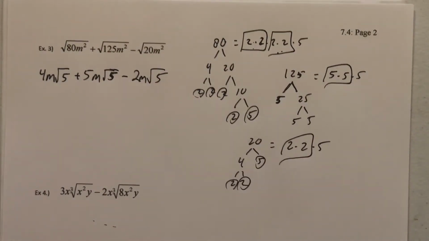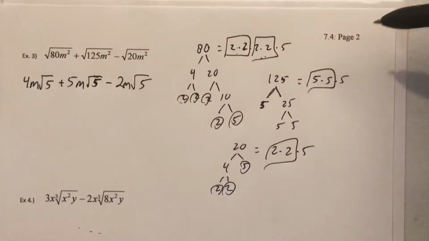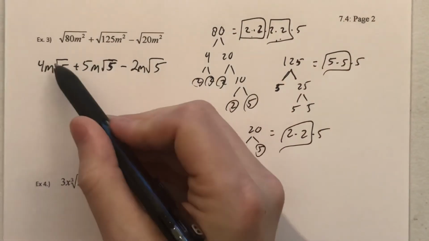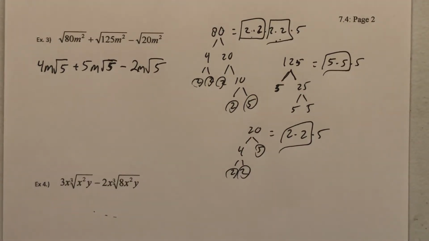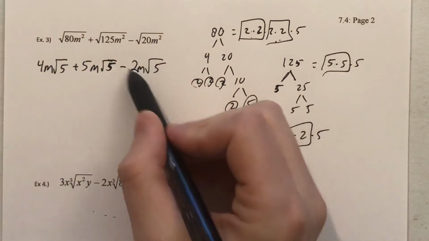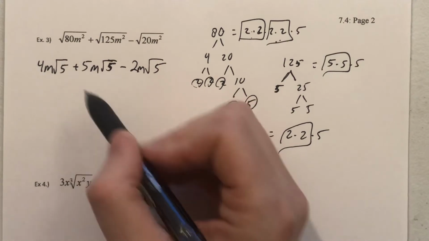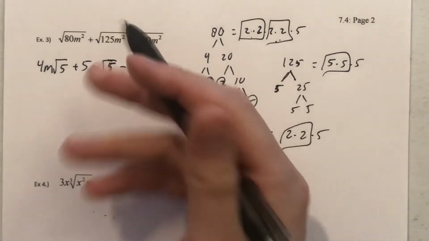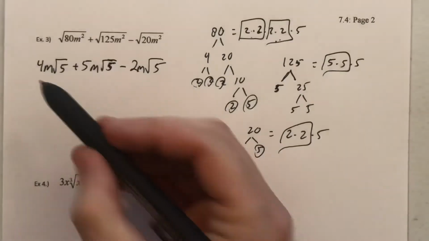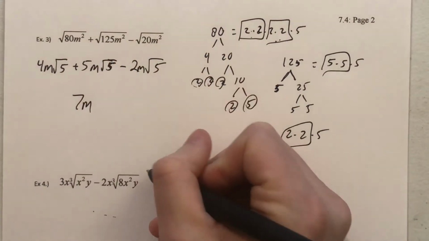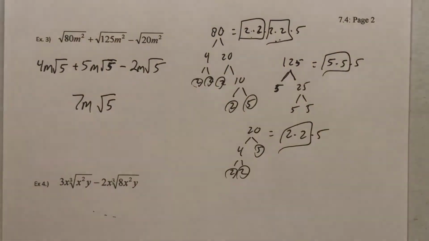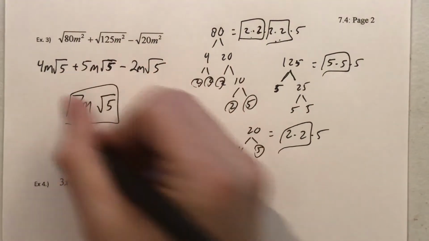And so the point of this one, besides, again, lots more practice and simplifying, the point here is these are all square root of 5s, right? Square root of 5, square root of 5, square root of 5. So they're like terms. What's important is if you look out front of them, those are actually also like terms, because I'm going to combine what's out front of them. If one of these was an m and one was a number, or one was an m squared, the terms themselves couldn't go together. But in this case, 4m, 5m, minus 2m, giving me 7m outside of the square root of 5 for our final answer there.